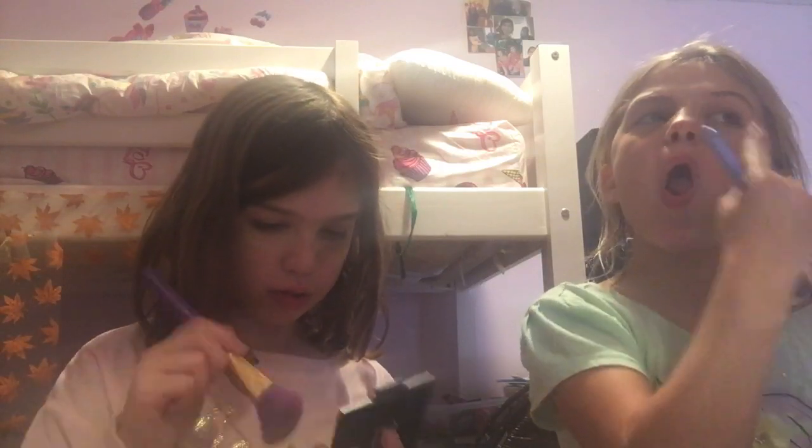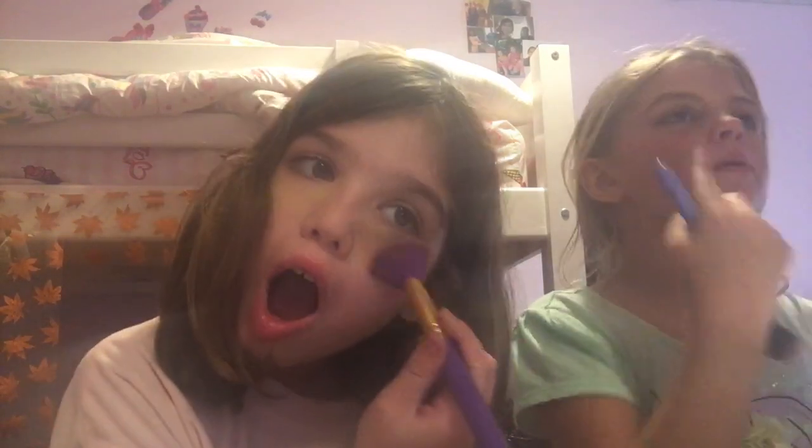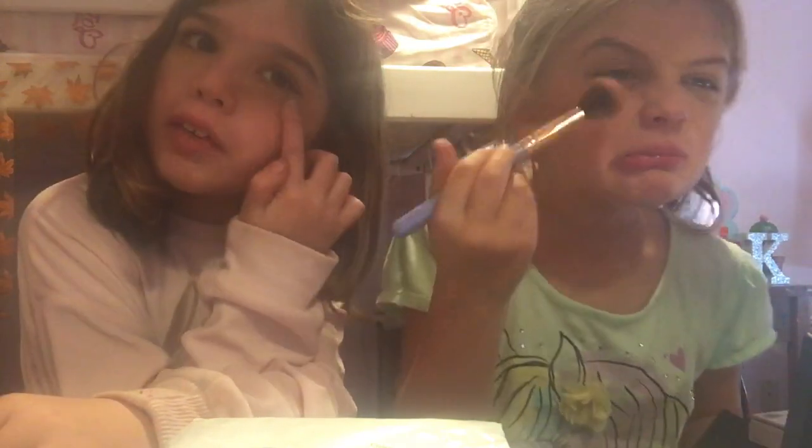I'm going to go underneath my eye and then take some blush. After I do this I might add a little blush. I'm going to use the brown and pink. I'll put some more on your side — scoot it over. Let me look in the mirror; I'm going to go back over that with a little bit of pink because there's a really dark spot right here.